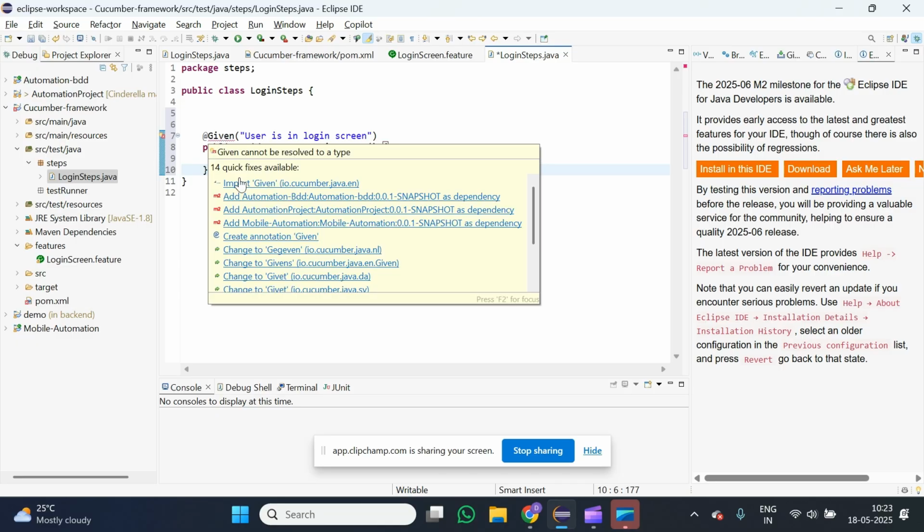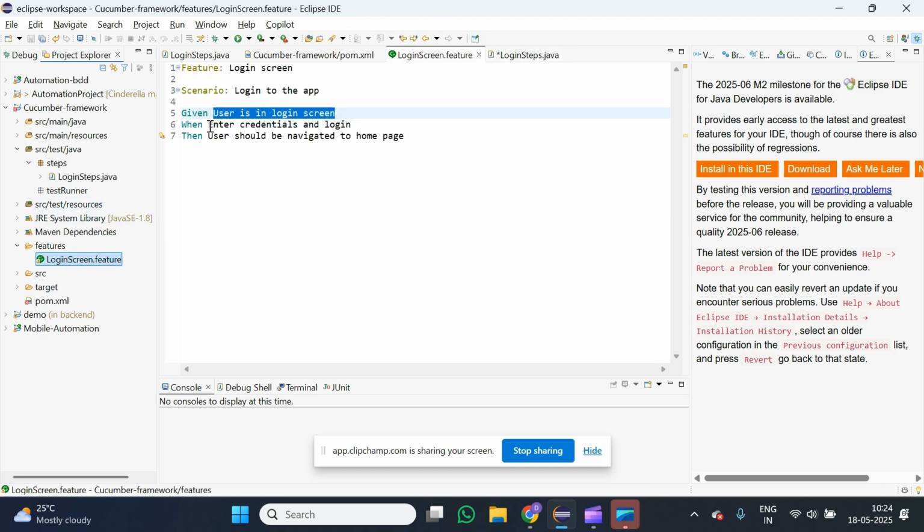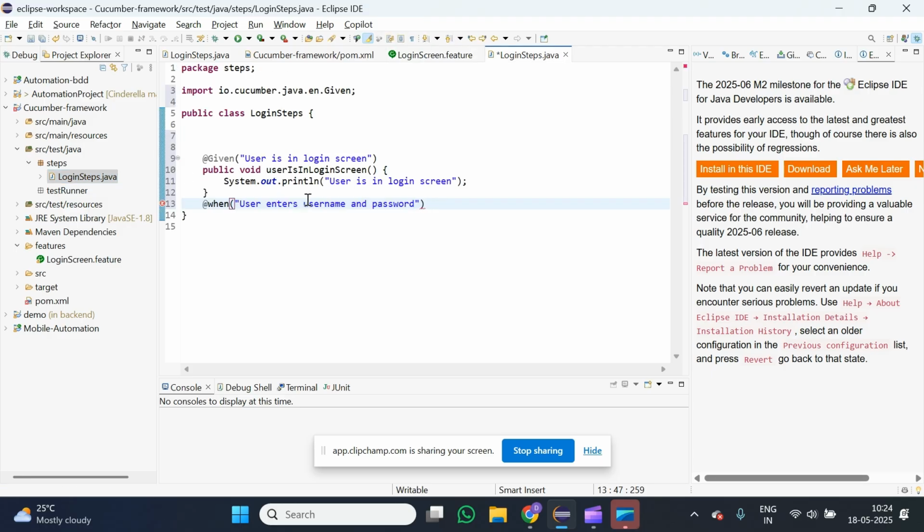I'll import this given, then when user enters username and password, no, not this. I'll just login. I am not going to use the suggestion here. These steps should match with the feature file.